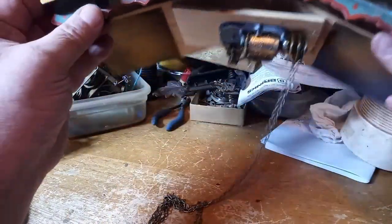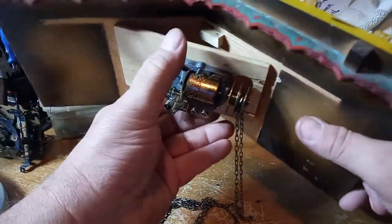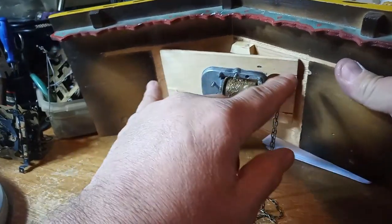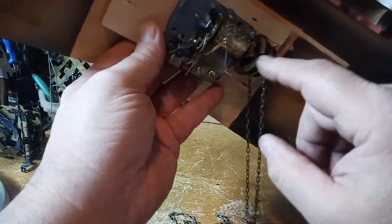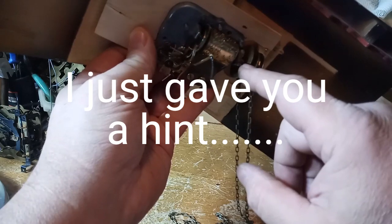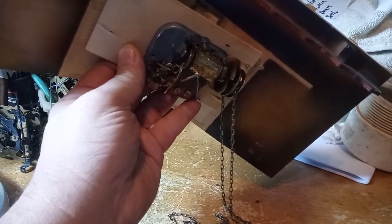Here I have the movement for the music box screwed back to the board and put back into the top of the case. And before I glue and staple the top of the roof of the case down, I want to make sure that the girl is going to go back inside. And so I'm just going to temporarily put this roof onto the main part of the clock.